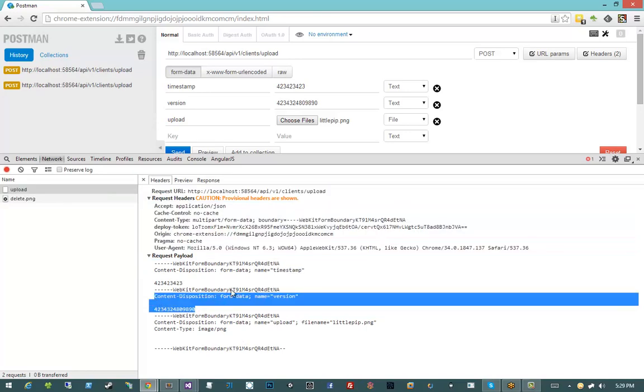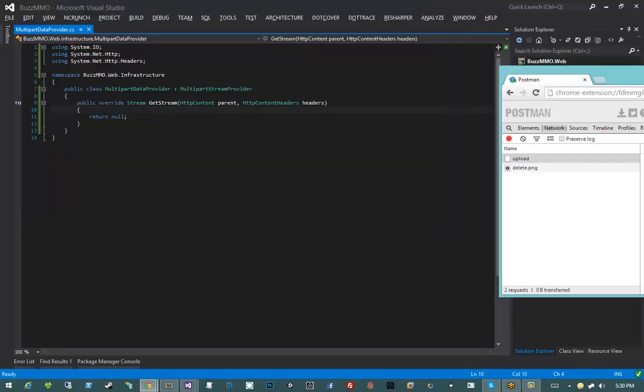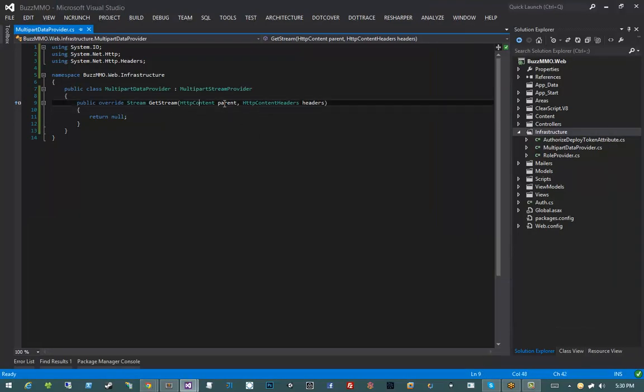Every time the Web API hits one of these, it's going to ask us to provide a writable stream where it'll dump the data that it finds in this request. It's going to say, okay, we got this HTTP content, but we don't have the data that was in it yet, so could you please provide us with a place in memory that we can dump this data into?